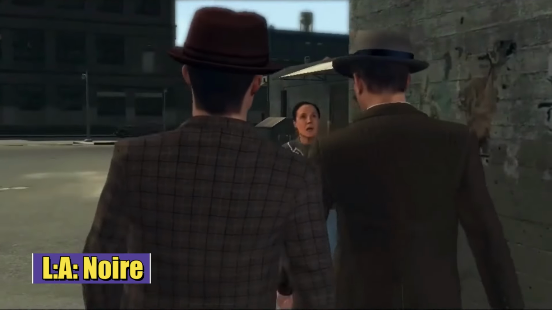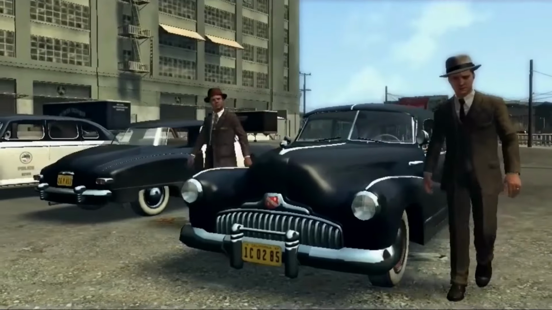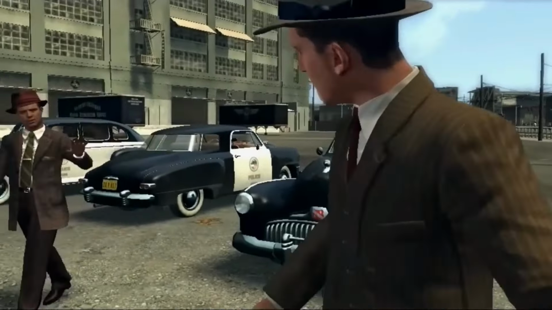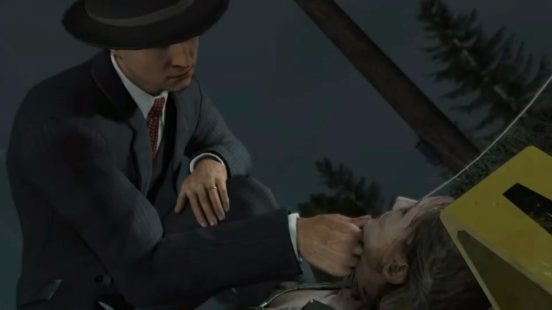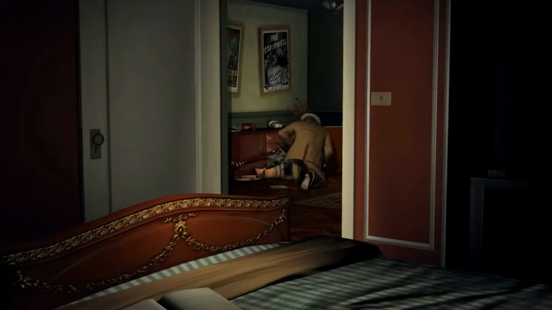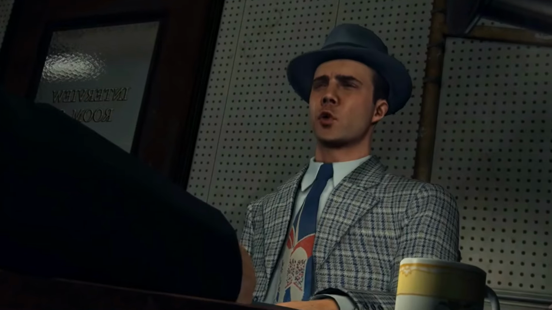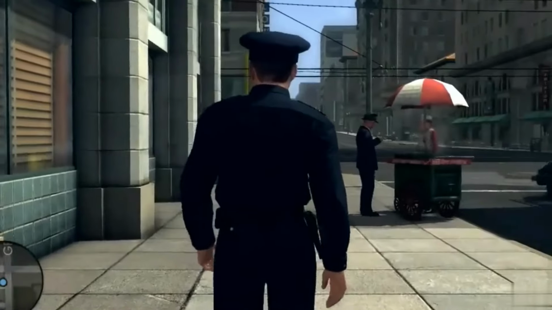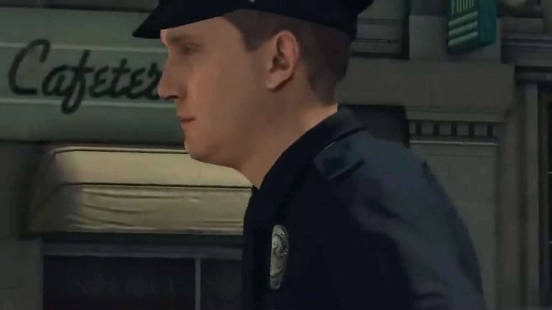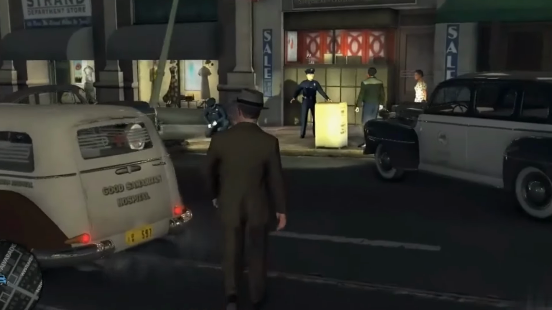LA Noire. LA Noire transports you to the gritty post-war streets of 1940s Los Angeles, where you play as Cole Phelps, a straight-laced LAPD detective with a nose for crime and a knack for solving cases. The game is a mix of open-world exploration, detailed investigations, and tense interrogations, all wrapped up in a narrative inspired by classic film noir. The gameplay focuses on solving crimes, which means searching for clues, interrogating suspects, and piecing together evidence to crack the case.